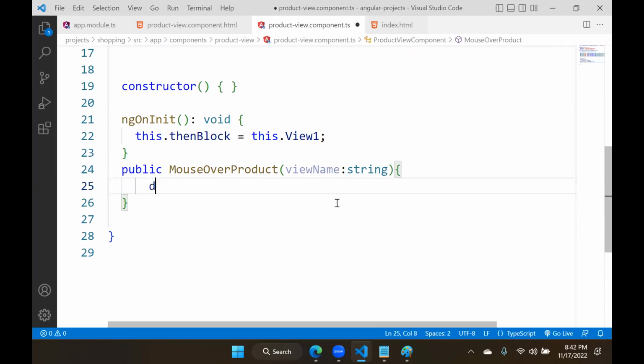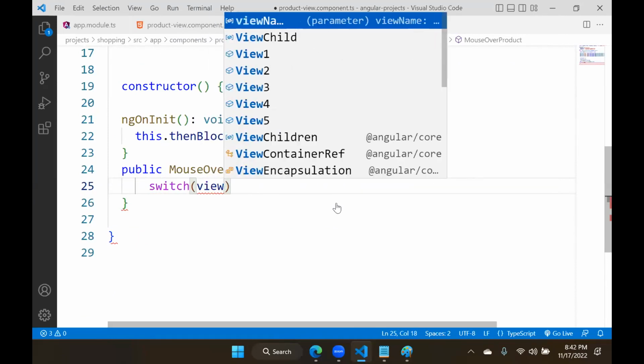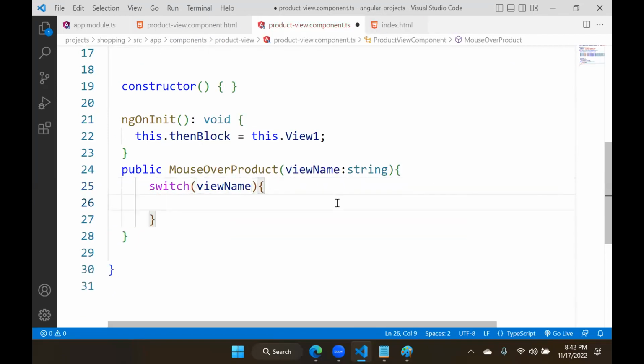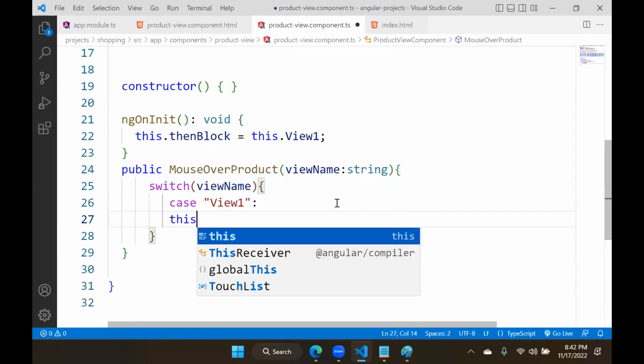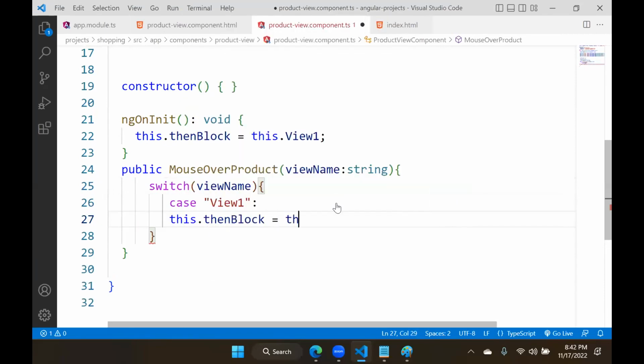Here initially I am writing a switch. Into the switch we are sending the view name. Now case: if the case is view1, this dot then block is equal to this dot view1. Then we will put a break.